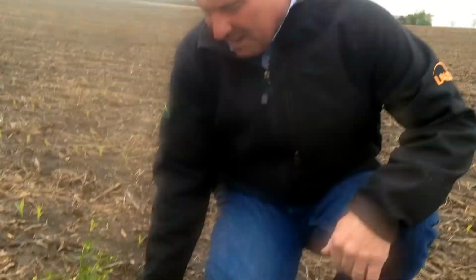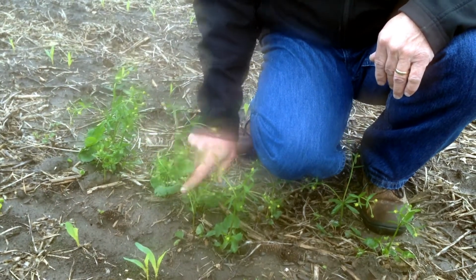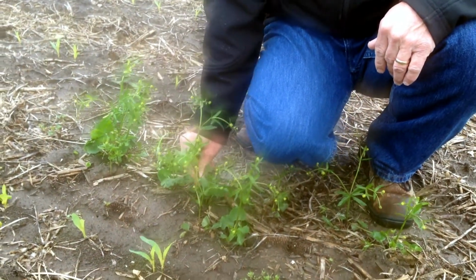The other thing in this field is that we have to look at our weed spectrum. We have this mustard plant coming up that we need to burn down, along with the little weeds we have in this field. A residual herbicide will not have activity on these weeds. So we're going to use a burn down such as Roundup or 2,4-D with our Triple Flex to knock down the weed population, and then hopefully get, depending on the weather, 4 to 6 weeks of residual out of the Triple Flex to keep the weeds down, so that later on, if we need to come in with a post-emergent, it holds back the weed pressure.